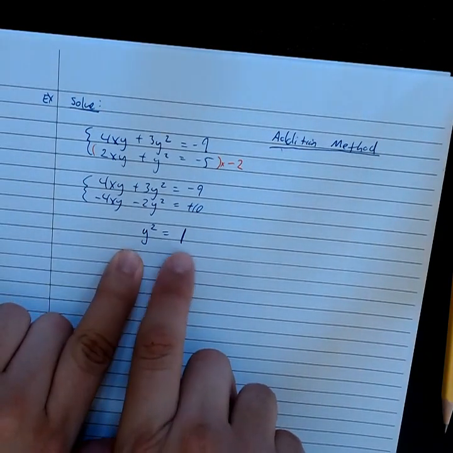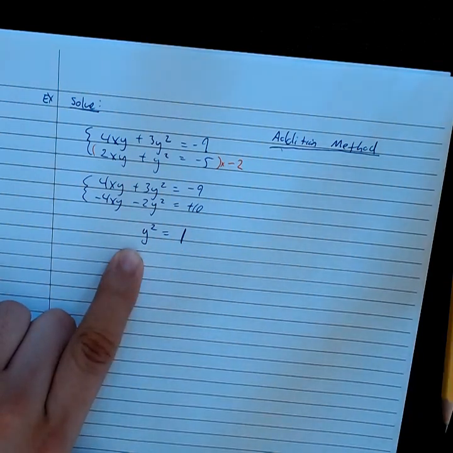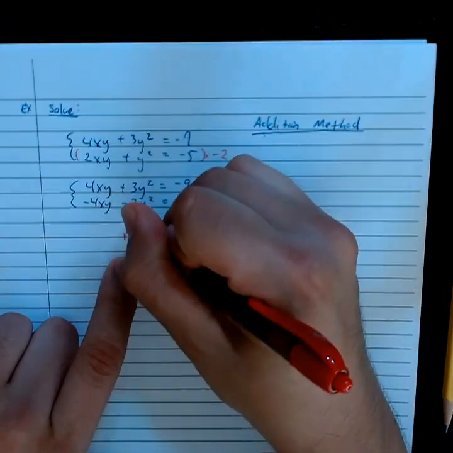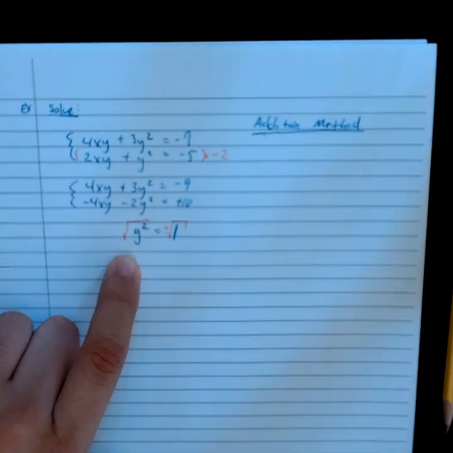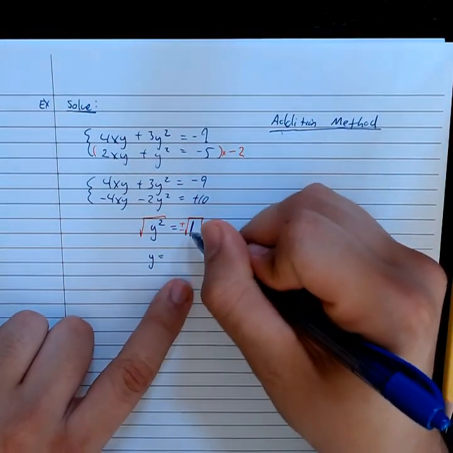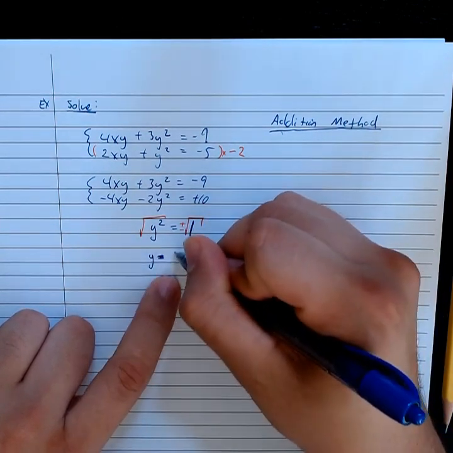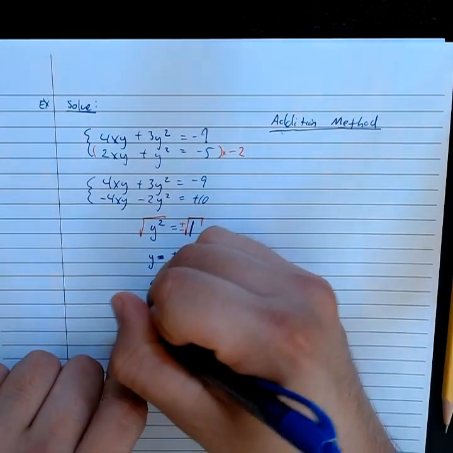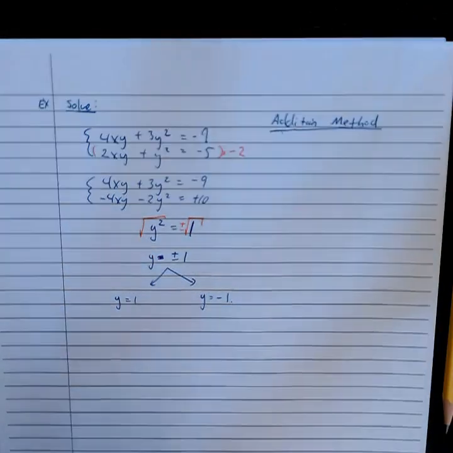Now, we're supposed to solve for the single variable. Here we have y squared. But that's simple enough to get rid of. We can just take the square root of both sides. Now, if I take the square root of both sides, remember, when you take a square root, there's two different square roots. There's a positive and a negative. So here, this is going to give me y by itself. The square root of 1 is 1, but I want both the positive and the negative square root. So plus or minus 1. That's going to give me two different results. I'm going to get y is equal to 1 and y is equal to -1, plus or minus.